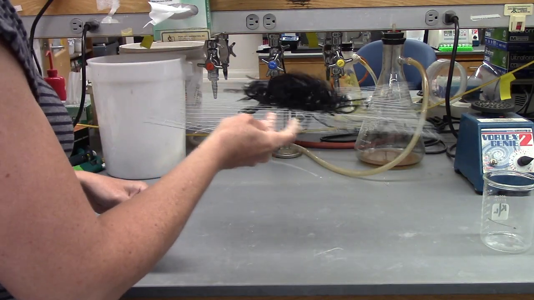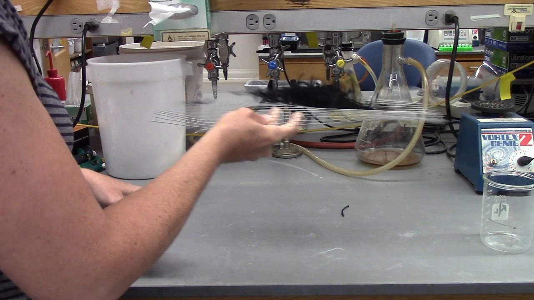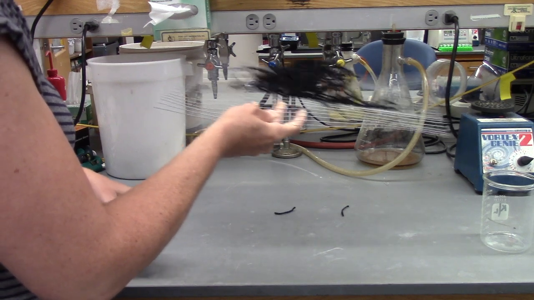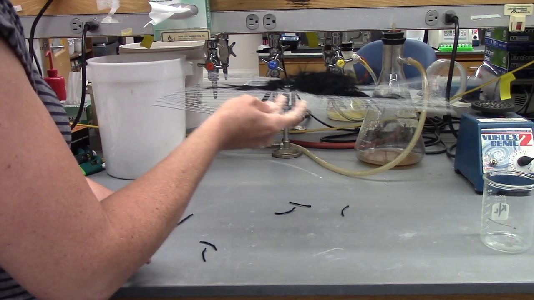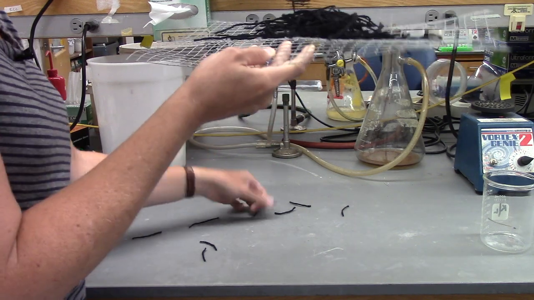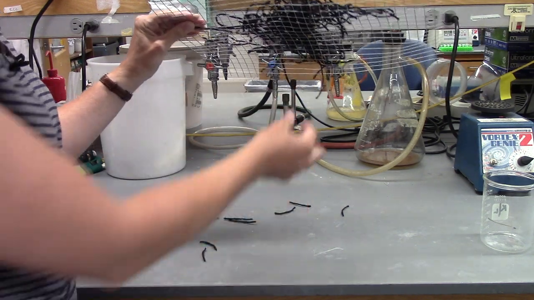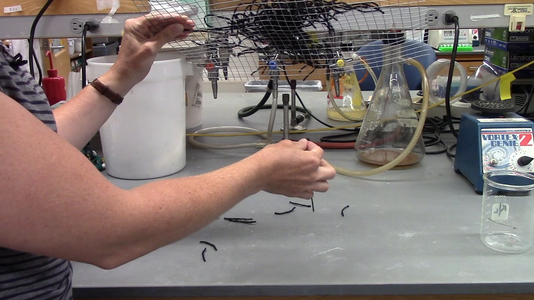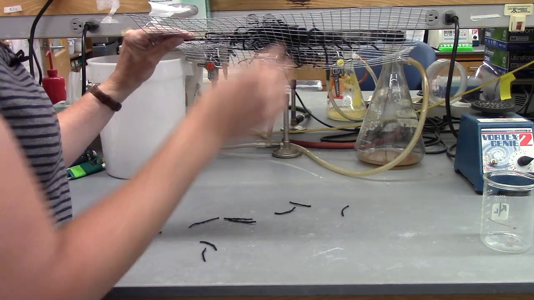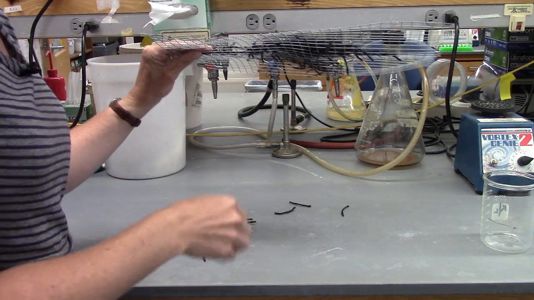And then I'm going to let gravity work. And you'll notice that the pieces of DNA, the yarn that falls through the mesh, are all short pieces. Some of the long pieces start working their way through. But it's going to take some time before they can make it all the way through. Whereas the little ones can sneak through the holes really easily.